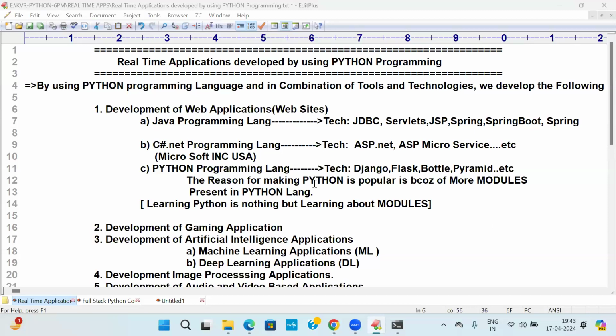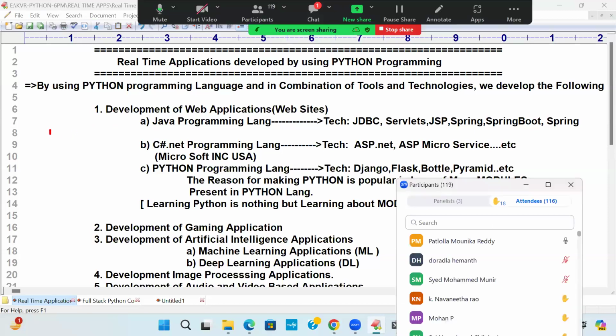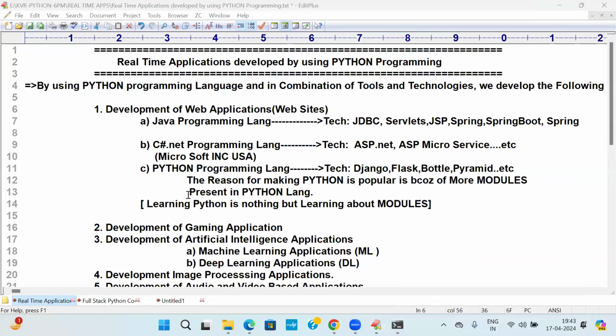See, ma, there are so many modules. For example, in the medical field, how many medicines are available? For one specialization, one medicine is available, or not? Like that, for every type of area there are separate modules available. If you go to data analysis, there is a separate module available. If you go for data analytics, there is a separate module available. Like that, there will be different modules for different areas.